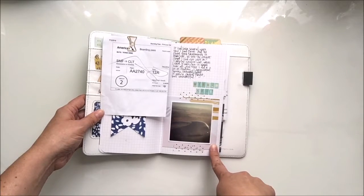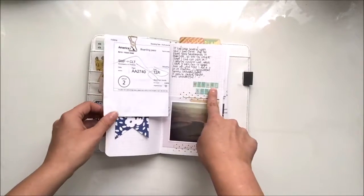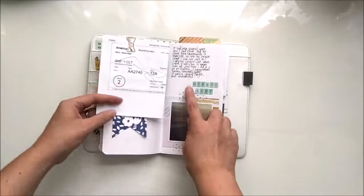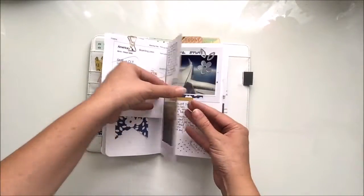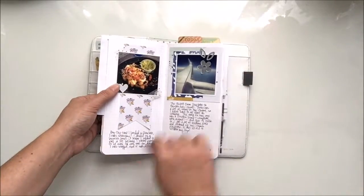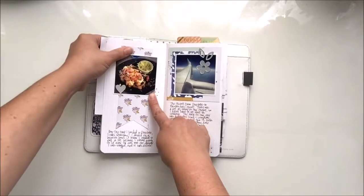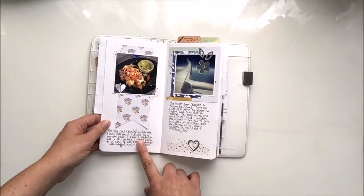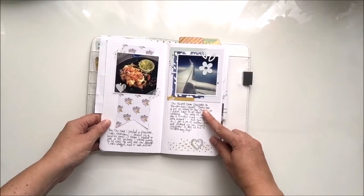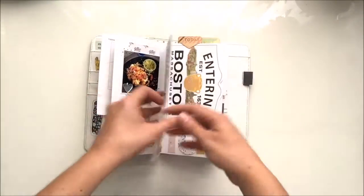But more pink fresh pattern paper, more alphas here. I tried to mix up which alphas I use. So on this page, I use the yellow, and then this page, I use the little ones, and then this page, I didn't even use any, but I did use the mirror stickers from Pink Paisley. So this page is about lunch at the airport in my layover in Charlotte, and then another view of the plane from going from Charlotte to Boston.